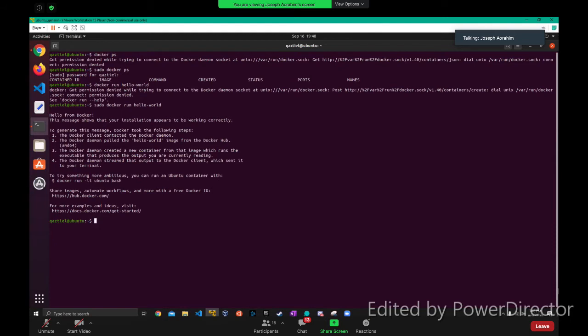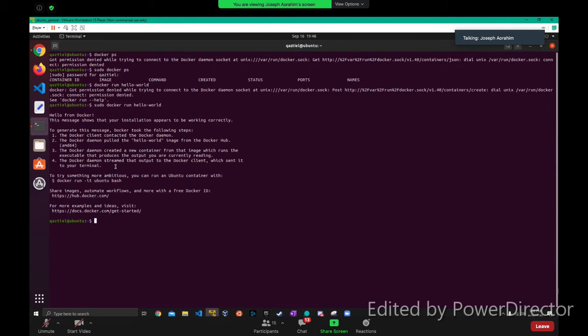This is after I have Docker installed, right? What Docker does with run is that it looks on my computer. It's saying, hey, do I already have an image called hello-world? I don't. So then what it does in the background, actually, I think it explains it right here. This is a message that shows the installation is working correctly. This worked because Docker took the following steps. The Docker client contacted the Docker daemon, and then the Docker daemon pulled the hello-world image from the Docker Hub, and then the Docker daemon created a new container from the image, and then it just explains everything.